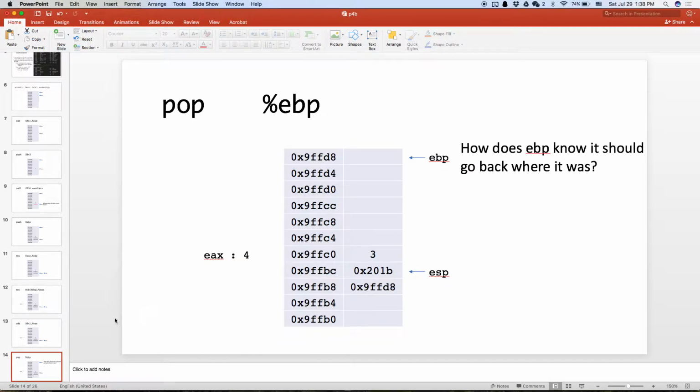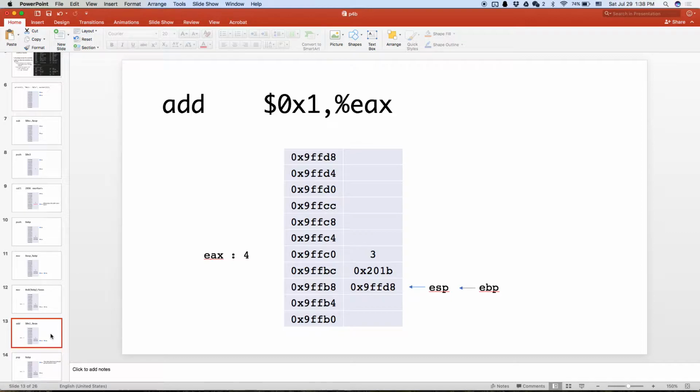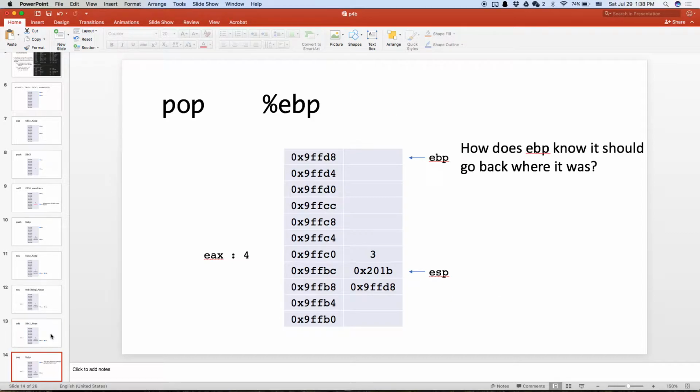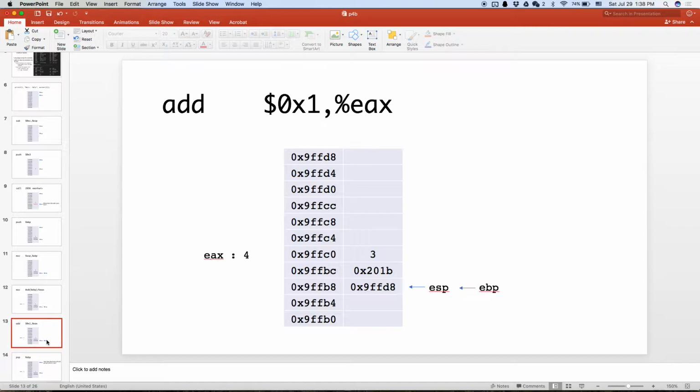What does it mean? The value in EBP will be reset to this popped value, which is exactly its original place. So what does pop do?